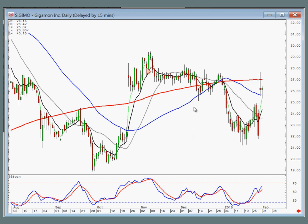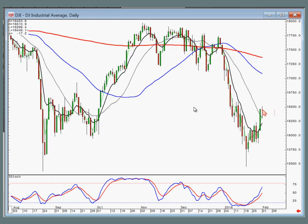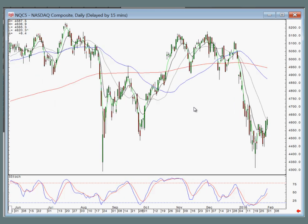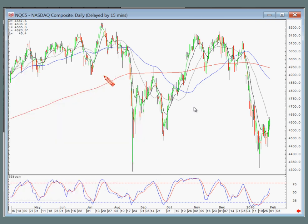Okay, so as we can see, there's lots of good-looking charts. Right now, the assumption has to be that we're in an uptrend as long as we stay above the T-line. And that's being indicated by both the Dow and the NASDAQ. So notice where this is bottoming out right here, right about the same places that bottomed out before. So what's that tell us about this overall market trend? Once again, you can come up here and pretty much do your trend channel, kind of right through the tops, right through the bottoms.